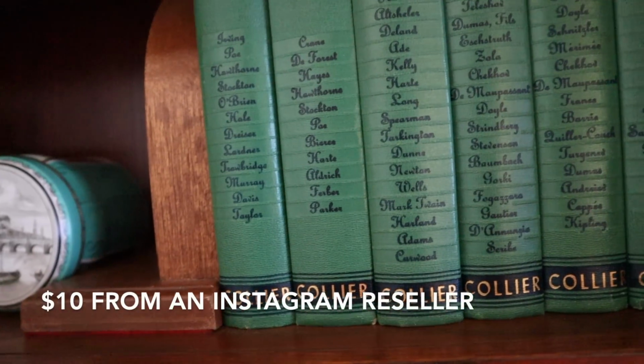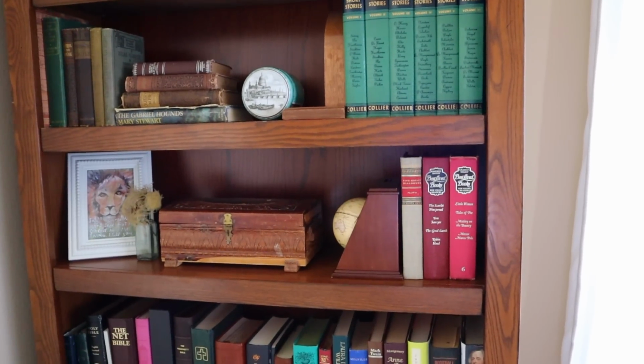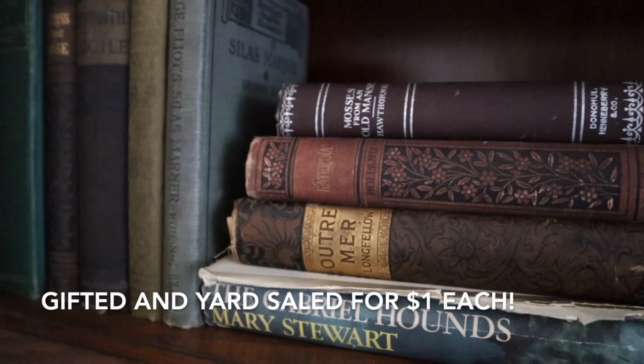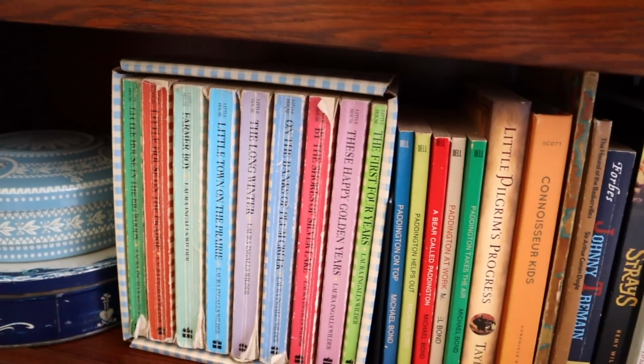Speaking of library, you absolutely have to shop for books if you want to go with cottage style. Books just bring a history, a warmth, so finding really cool old books is great, or just really interesting current ones that have really great covers and bold typography on the binding. Now, I have paid a variety of prices for the books that I have. I have paid as much as $6 at an antique mall. I have pulled books out of free bins at estate sales. I've just been given old books because people know that I like them, and so they just give them to me. And not all your books you display have to be old. Any collection of books I think looks wonderful with cottage style.